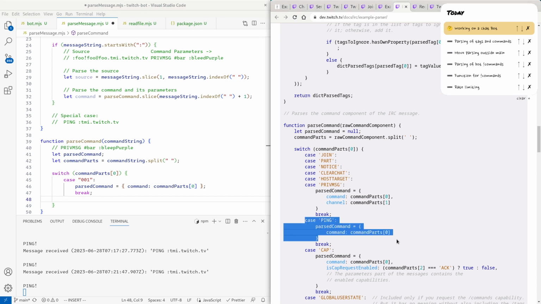I don't know how they got ping to be included.